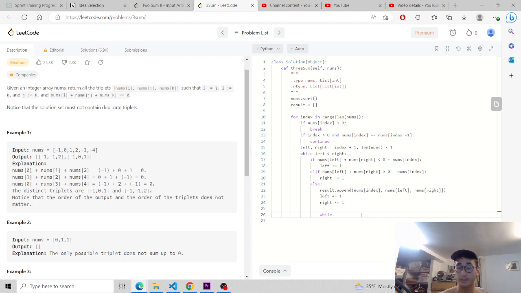Then we can check if the leftmost pointer is equal to the leftmost pointer minus 1 and left is less than right to iterate the leftmost pointer by 1. So this is checking the leftmost pointer to the right by 1. So this is checking, or I guess this determines, if the pairs are either duplicates or smaller than the target.